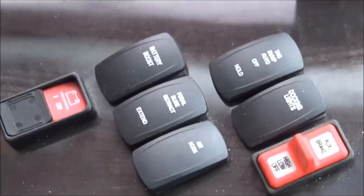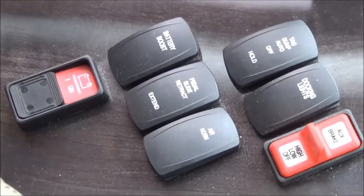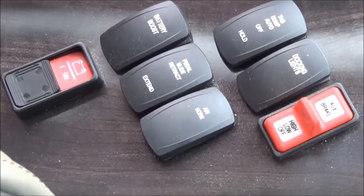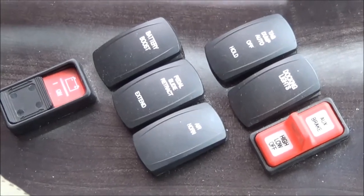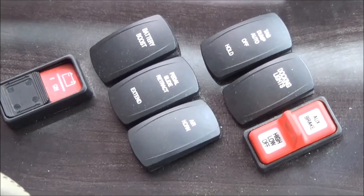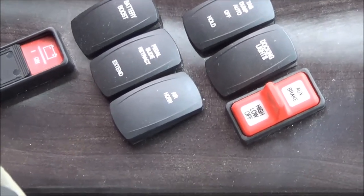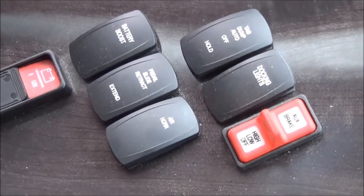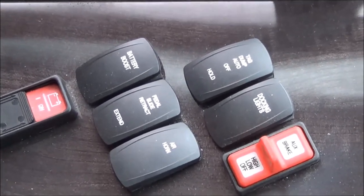You have a battery boost which will pull power from one battery system. Should you ever have dead chassis batteries, it'll pull power from the other battery system and give you the ability to start that coach or at least your generator. You also have a slide pedal retract system — we can extend and retract our pedals, which are suspended right down low.